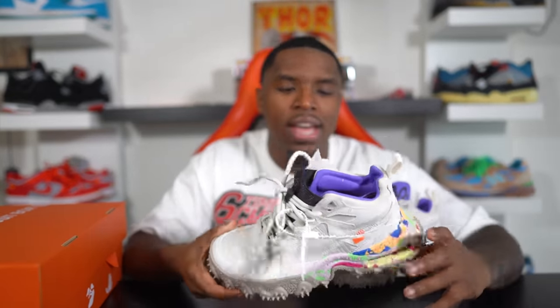I think when people see multicolors on the back heel and a purple sock liner they automatically ask, 'What am I gonna wear with this?' But sometimes you gotta just keep it simple. Use the two biggest primary colors, build a basic fit around them, and use something that complements and hints off each one — and I think you'll be fine.